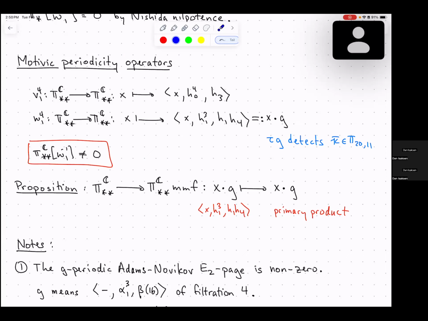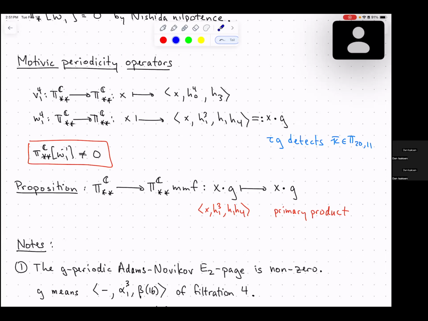And the consequence is that this can be non-zero, although I guess this argument doesn't prove that it's non-zero, but it's possible, and it turns out that it is non-zero. This W1 periodic C-motivic sphere is non-zero. And so you should probably study it. If it's non-zero, then we probably want to study it just because it's there, or because it might tell you about the C-motivic sphere, or who knows what.